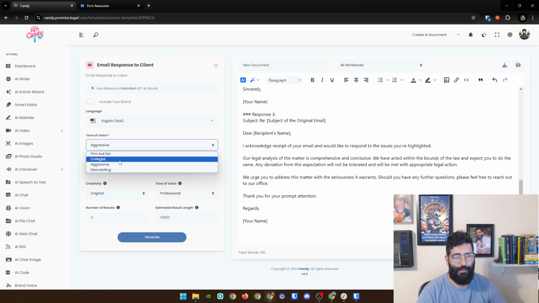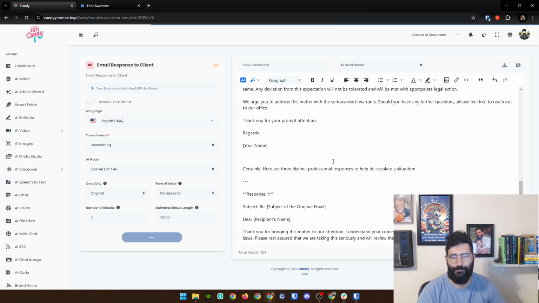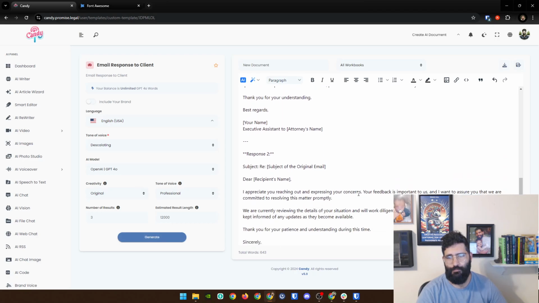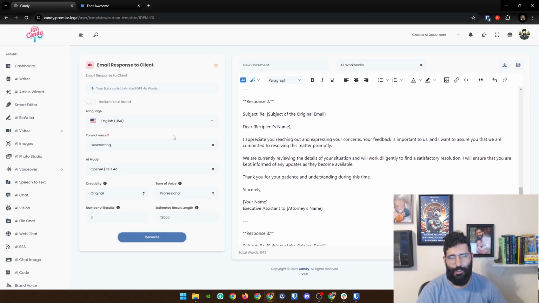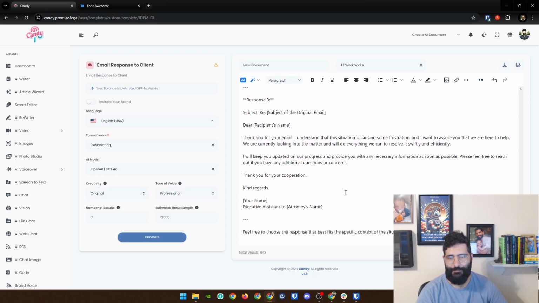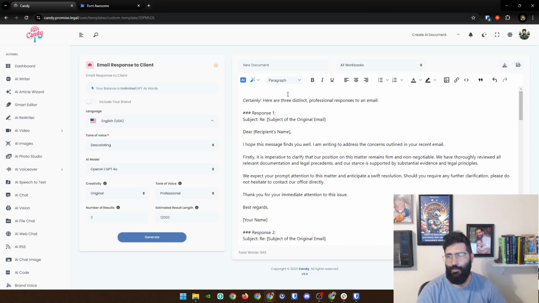Okay, now let's try de-escalating. Click generate, and it adds at the bottom. And you'll see, even though we didn't give it any input other than the tone of voice, it's still actually not bad. But yeah, so you can add multiple variables here, and then you can tweak it to your liking. So it could be that you paste the contents of your email in here, or whatever. Like, you can give it the bullet point version. All of that is fine.